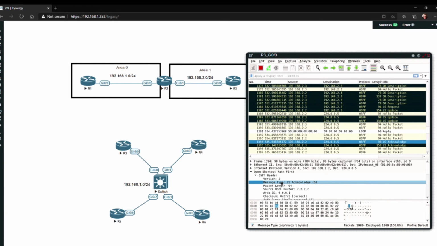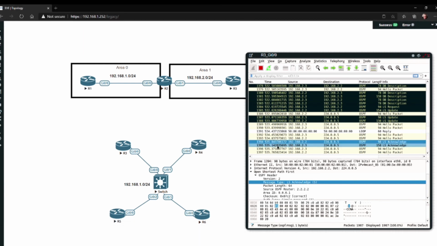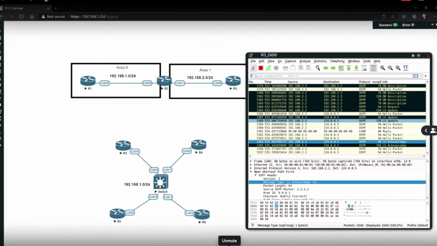Would it be retransmitted if the LS acknowledge was different? Mm-hmm. It would be retransmitted in the loading state. So it would say, hey, maybe this got corrupt, I need you to resend this. So I'll send a link state request, and the other router will send me that link state advertisement in the form of a link state update. I see. Make sense, Chris? Yes, it does, man. Thanks.